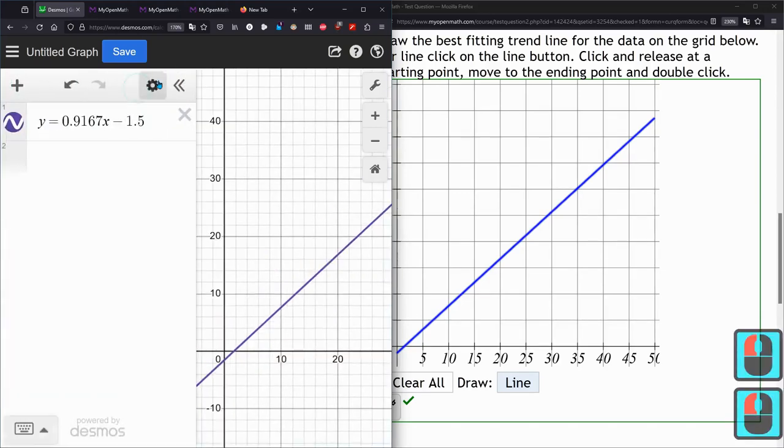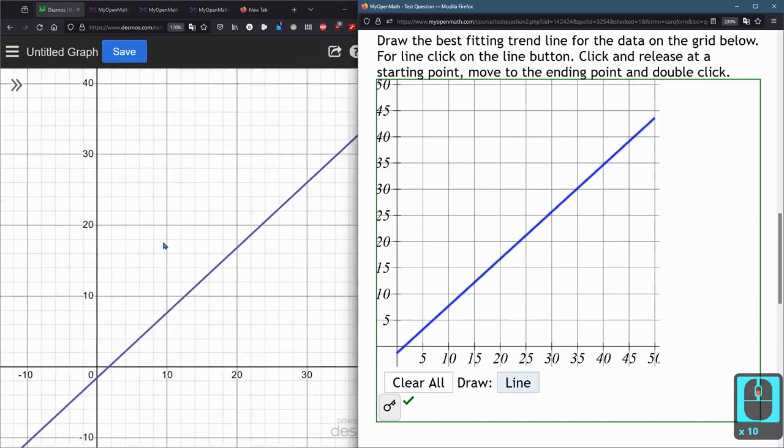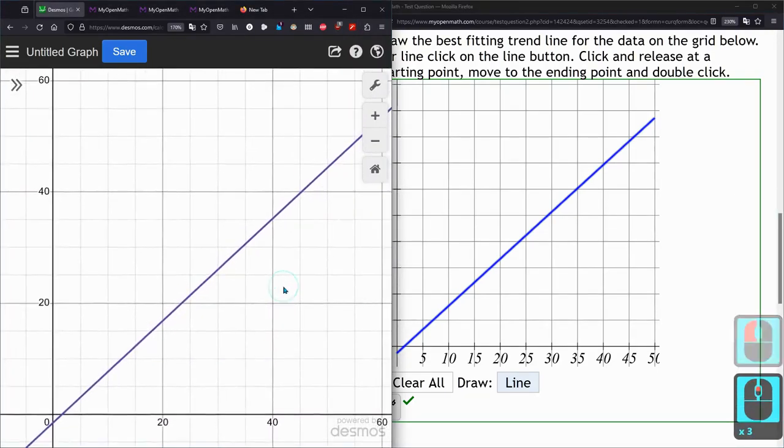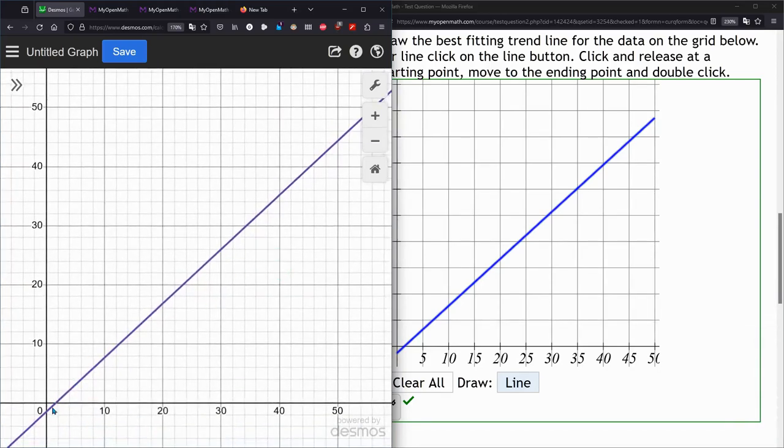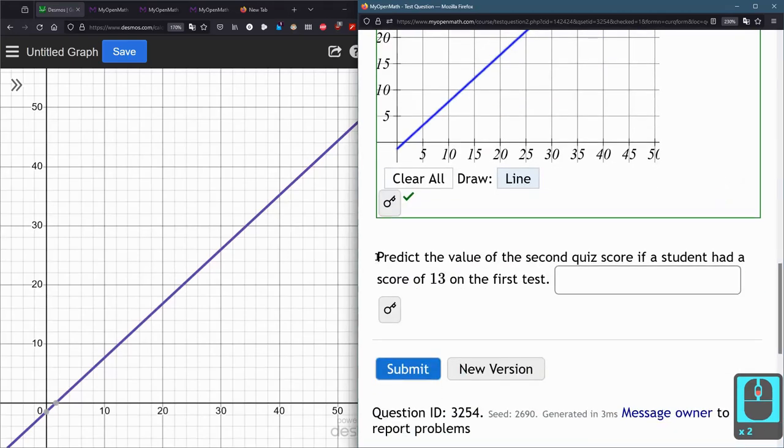There we go. All right first thing I notice, I want to get the zoom in a similar way. You can click this and get that thing out of the way, get all the information out of the way once you have it in. So I'm trying to go 0 to 50 and then in the y-axis 0 to 50. So right here, not perfect, 50 is not showing up, there we go. All right so you can use Desmos and I would have one point there and then the other point, go over to 50 and right there. So it's about 44.5.